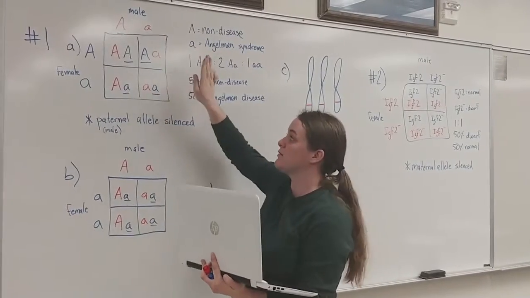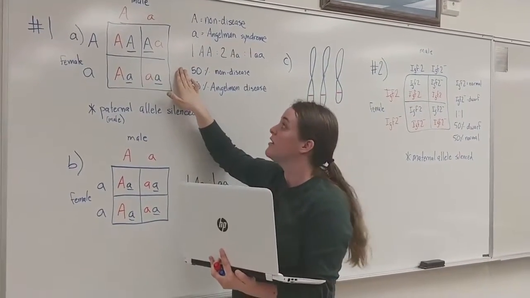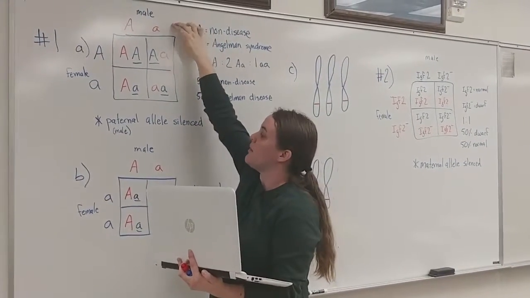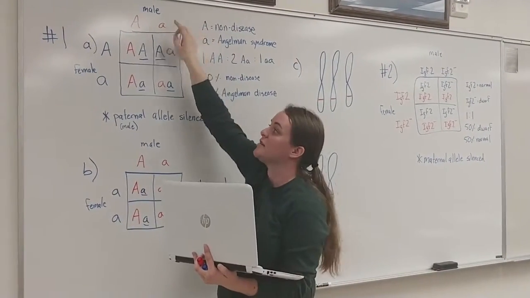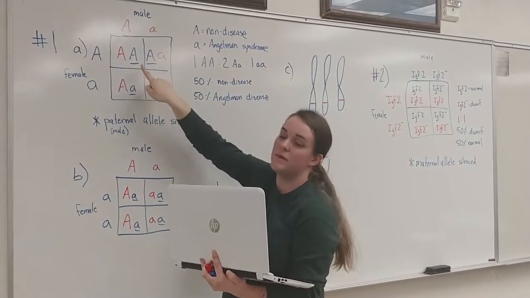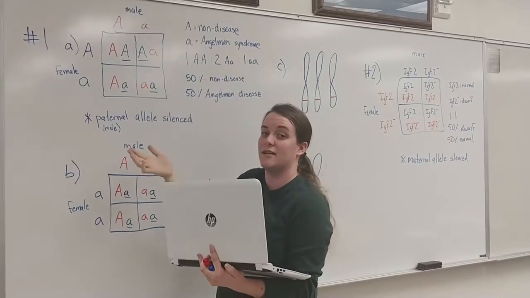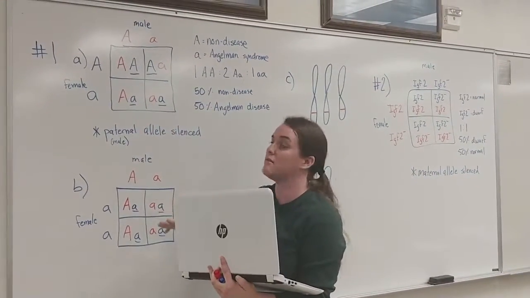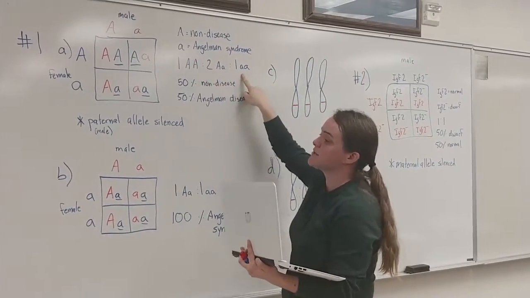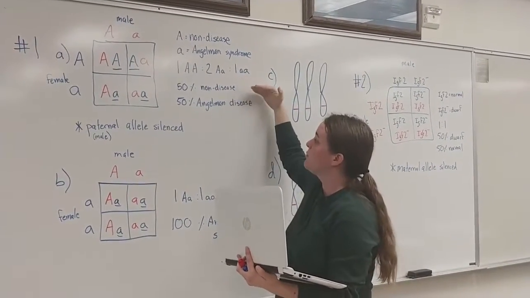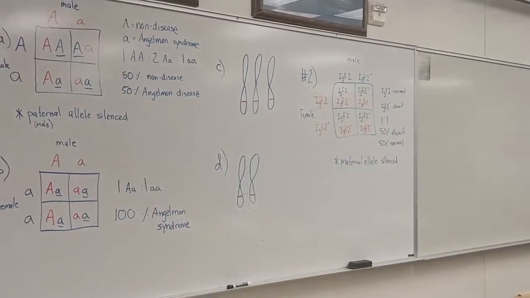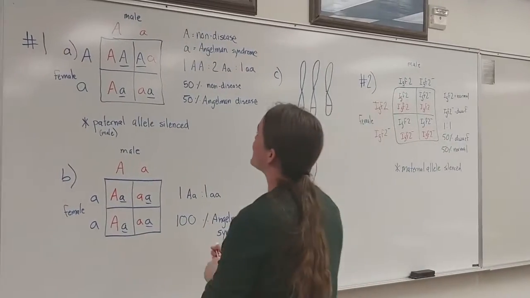So when we come to our Punnett square to try and figure this out, I put it in 2 different colors just because it's easier to visualize a bit. Our male up here is going to be silenced, so these are in red. And then our female, since it's not silenced, is going to be expressed in the phenotype. So when we come over here, this is what our ratio comes out to be. And because of the silence, sorry, I'll set my laptop down. I'll be going back and forth, so bear with me.